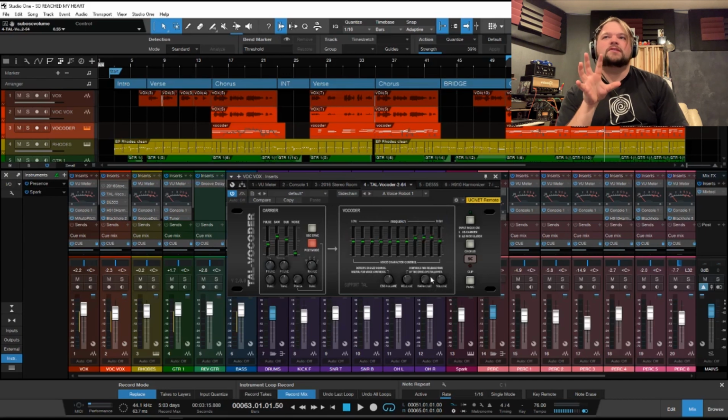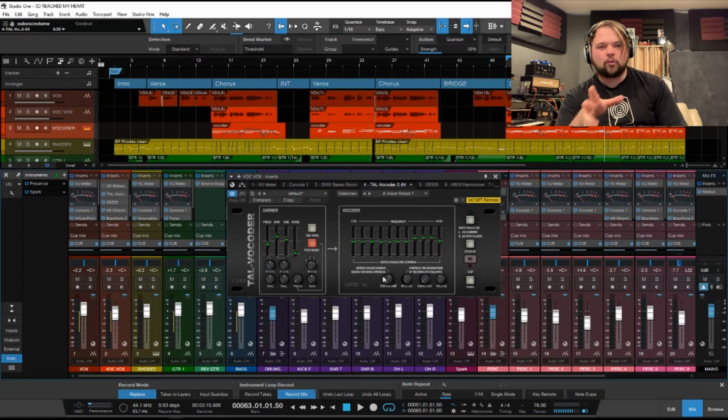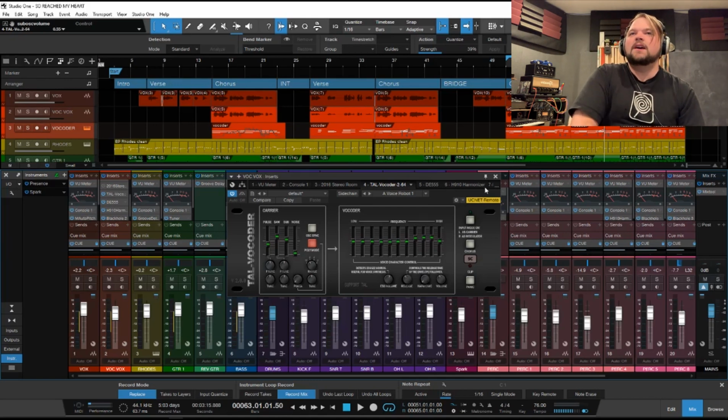Now, I'm not a huge synthesis wizard, so I don't get super deep into programming this whole thing and messing with all the inner workings of it, because synthesis is very complicated, and a vocoder is very much in a class of synthesizers.